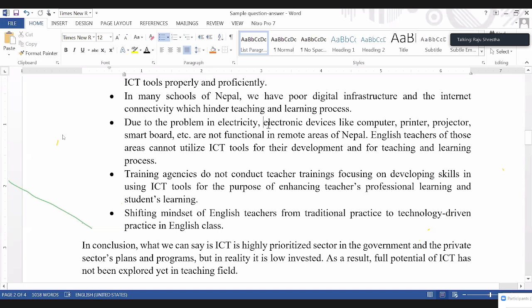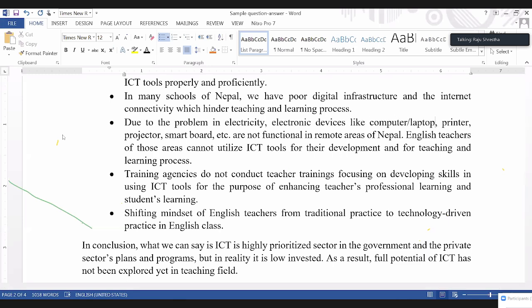So how can we make them functional बनाउनु पर्ने हो, but they become dysfunctional, not in function, in remote and rural areas where there is no electricity. So in ICT class, we use computer, laptop. We print out documents, worksheets we use in the classroom.